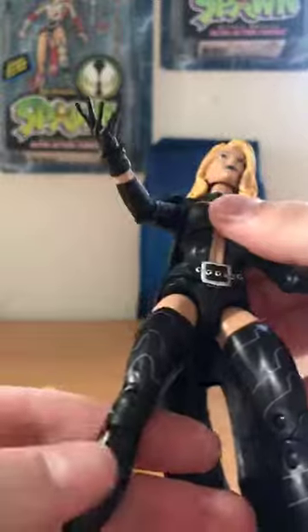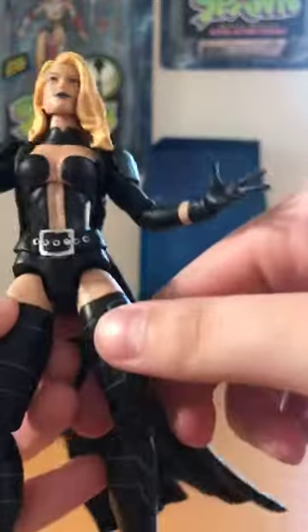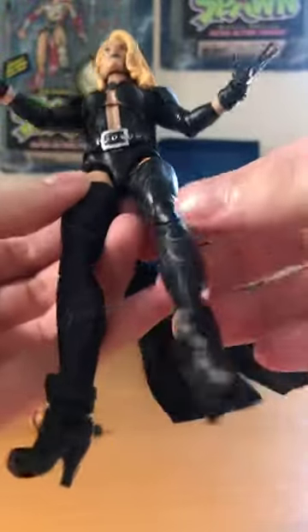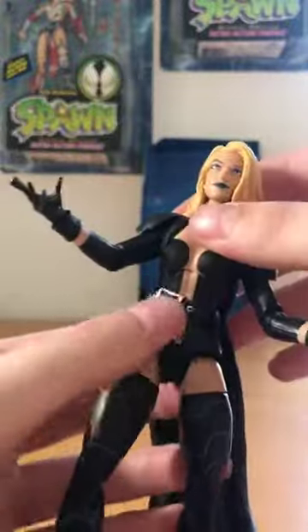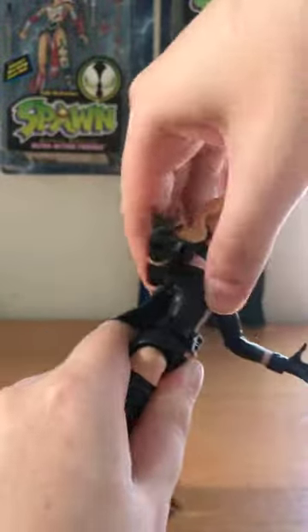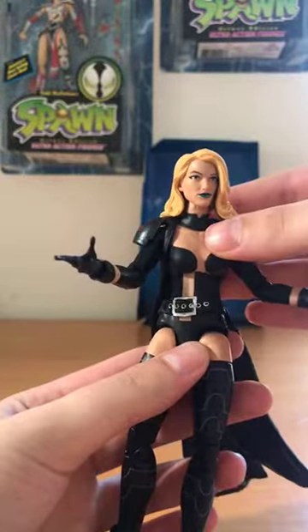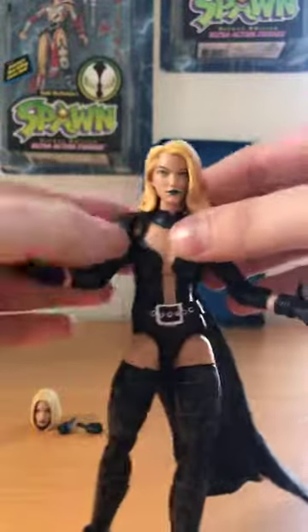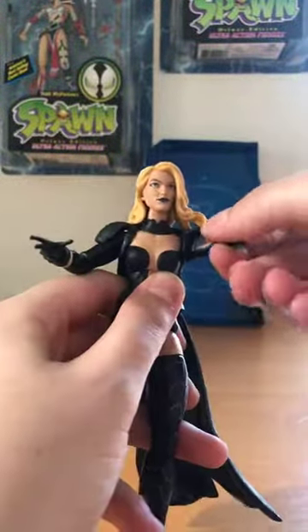It seems pretty standard. Knee joints are a little wobbly, but there are the standard double-jointed knees. Her legs are just standard leg molds, it looks like, that have been painted to look like boots, so there's not really anything special there. The feet might be new — this whole thing goes up, which is pretty fancy. Her belt moves. Her ab crunch is pretty much standard women's ab crunch, which I will complain about — it does look kind of odd when you twist her. She's got these cool shoulder pads, which look like they will get in the way of her putting her arms up, but that is connected to the cape.